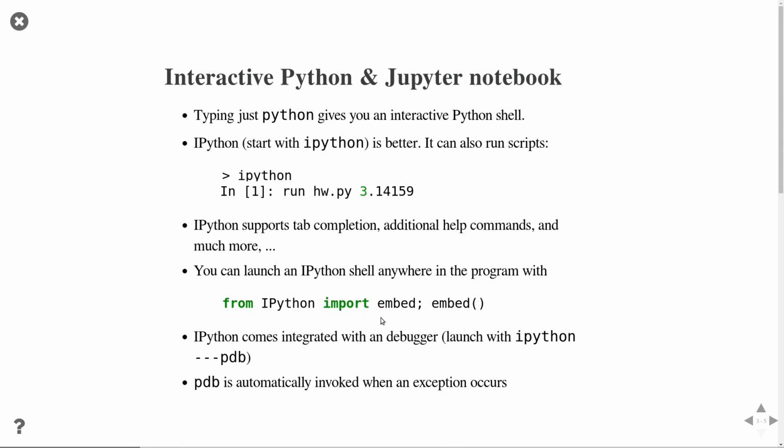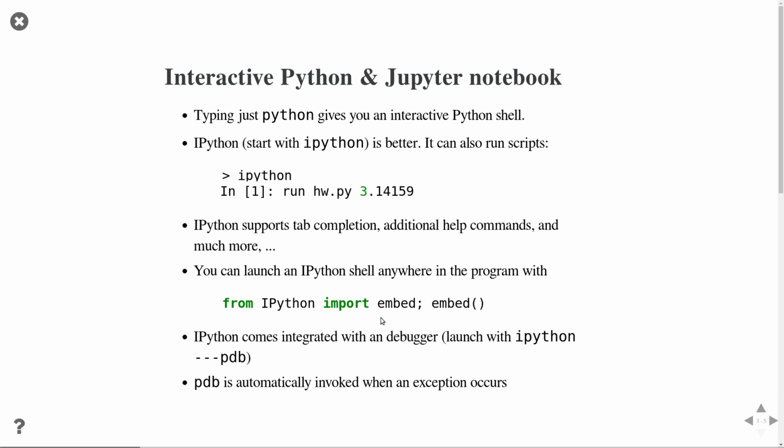I've told you that you can run Python programs with python and then the script name, but you can also just type in python to your command shell, and that will give you an interactive Python shell, which means that you can actually type in Python commands, hit return, and it will run them. Then you can type in the next command and run it again. This is an interactive shell that is often quite useful if you want to just play around with a little problem or understand how maybe function assignment works and so on.